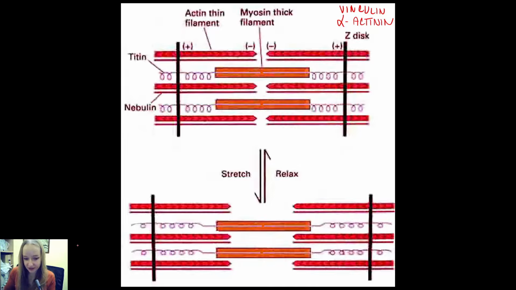And also we have this special protein called titin. It's a funny name, titin. It's just a little bit twisted. And this titin is connecting thick filaments to the Z line right here. It's able to shorten and elongate because it's twisted. It's very flexible, and that's why the sarcomere is also flexible. You can contract the sarcomere.